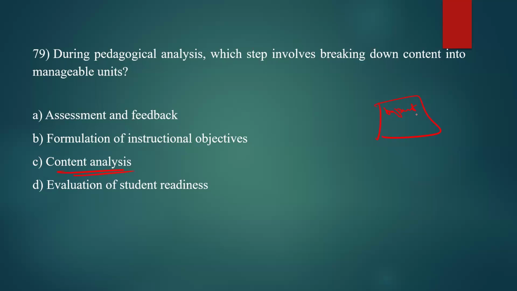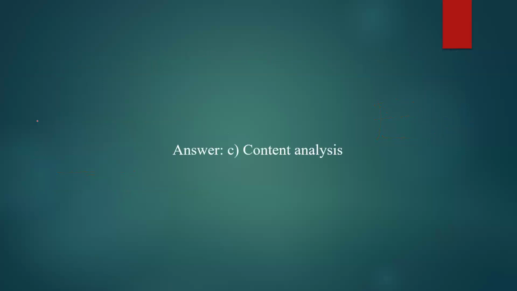Then you will cut this one: the properties, the characteristics of hypertension, the symptoms of hypertension, what is the medicine that you have to use, what is the condition that you have to prefer. Like that, we are dividing that particular area into different small groups, and you are analyzing each part. That whole content, you are making analysis on each one. That is content analysis: breaking down a big point into smaller parts.